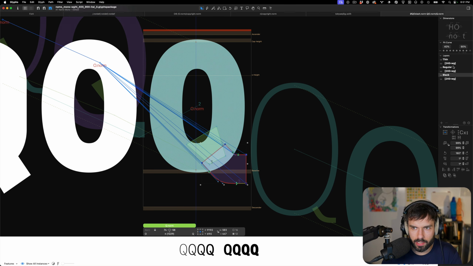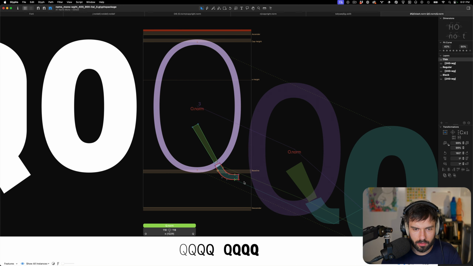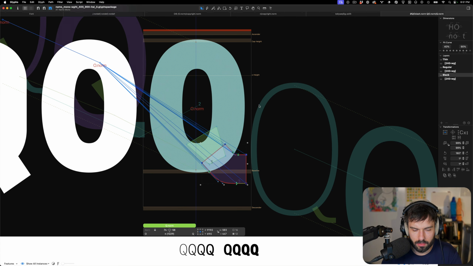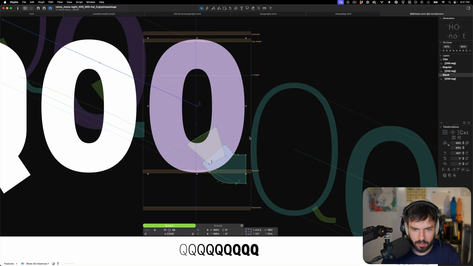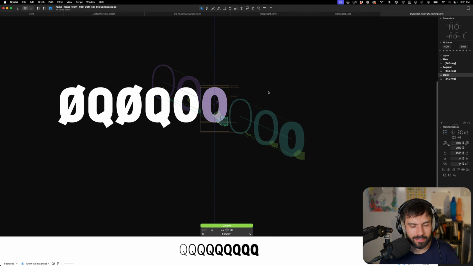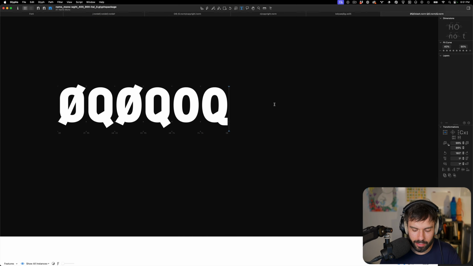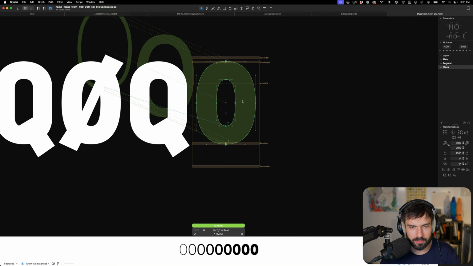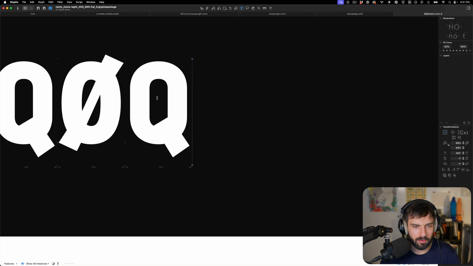This has to be last. No, it has to be second. Wait, no. Oh, God. Okay, there we go. And then this has to be last. Okay. When the ordering of the components comes into it, that is where it's slightly confusing for whatever reason.